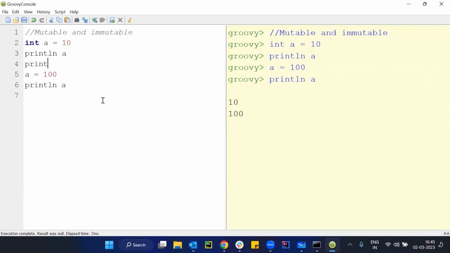So let's just print. This is coming from something called a hash code that each object has in Java. We'll try to print that. Don't think about hash code and all those things. Just think that this is going to print me a memory address. Okay, so System dot identity hash code, and we'll give A here.